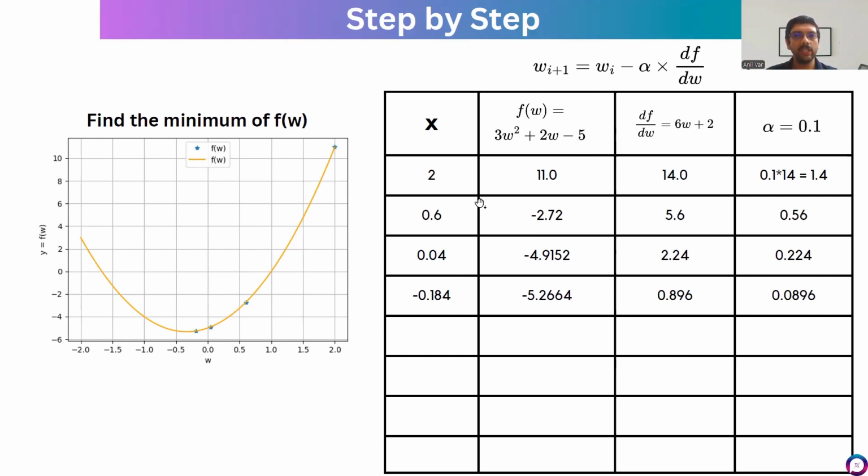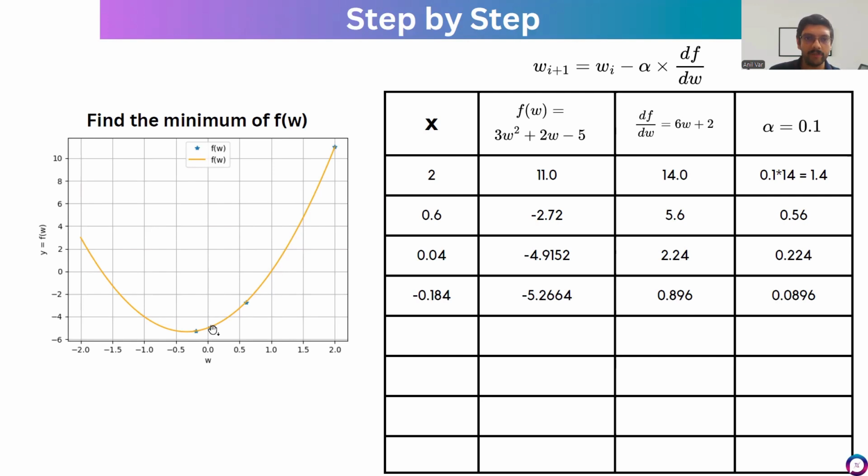So what are we seeing? We're seeing that as we take steps, we're coming closer to the minimum. We're also seeing something quite interesting. We're seeing that this learning rate is there and it's constant. Yet the size of our steps is going down, the smaller and smaller steps. And that's because this derivative term gives us not just the direction, it also tells us how much we need to jump by in terms of step size. So this derivative, as we get closer and closer to the minimum, is becoming smaller and smaller because the function is starting to flatten out. It's getting closer to the minimum. And as this derivative is becoming smaller, your step size is becoming smaller.